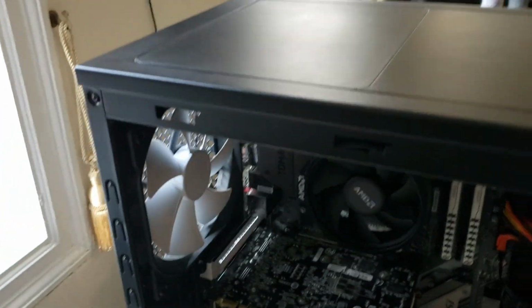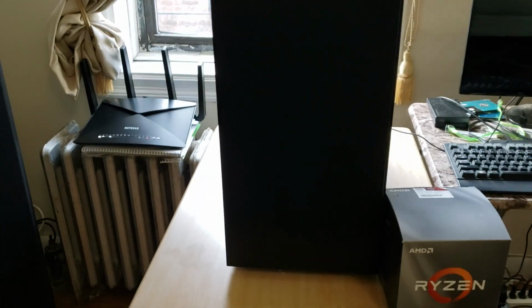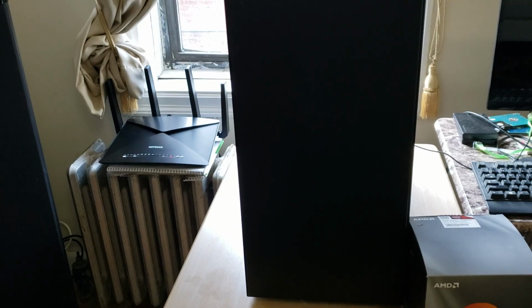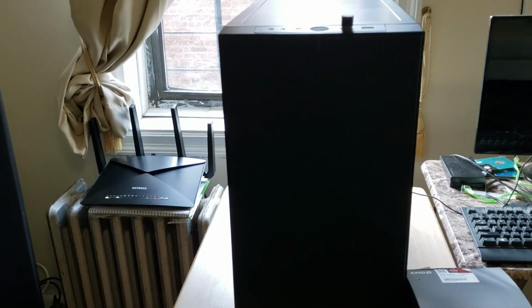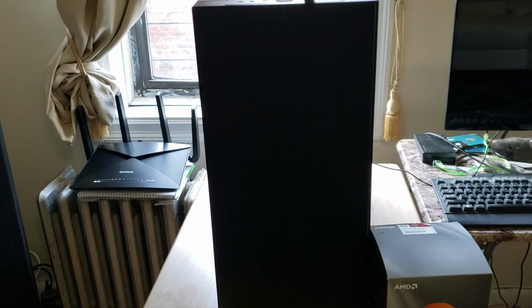So the case itself is a Fractal Design. Let me show you the front. So this is the front of the case. It's a Fractal Design, pretty basic and plain. I wasn't going for nothing really big, you know what I'm saying? Nothing fancy and flashy. I don't care about RGB. RGB really doesn't mean that much to me, so I just decided to go with this.